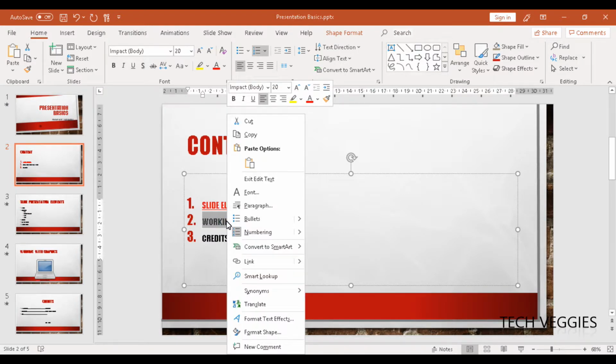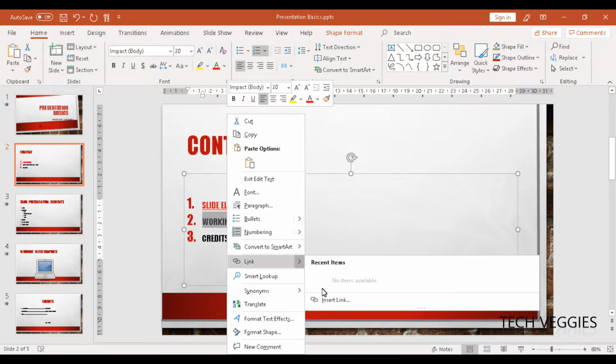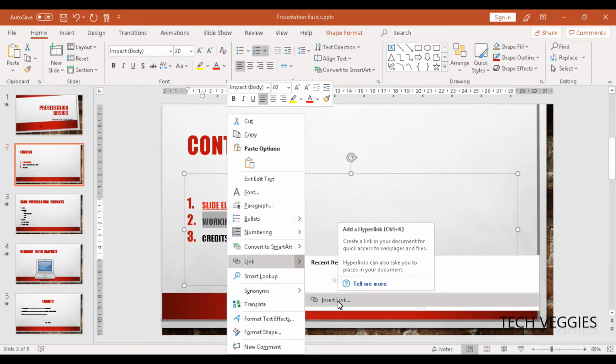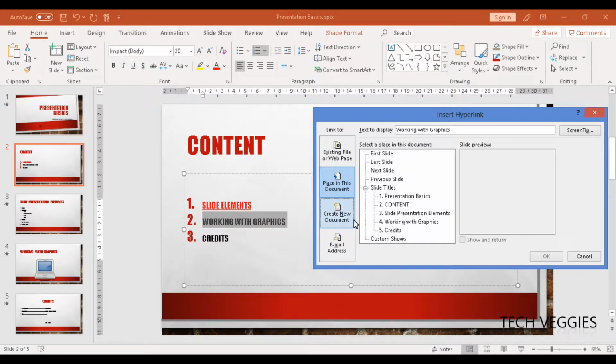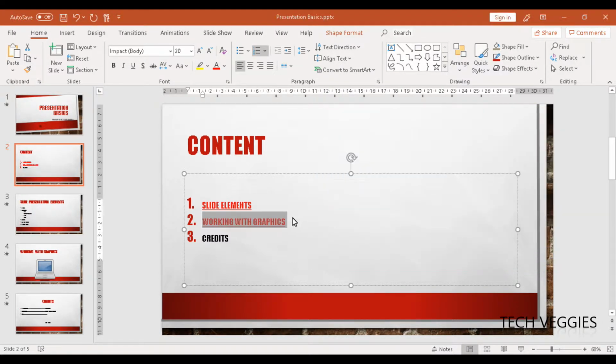So I'm going to right click once again on the text, go to link, and then I'm going to go to insert link. Alright, if you're using the 365 version, it should be very similar. So we have working with graphics here. I'm going to click on that, slide number 4, and click on OK.